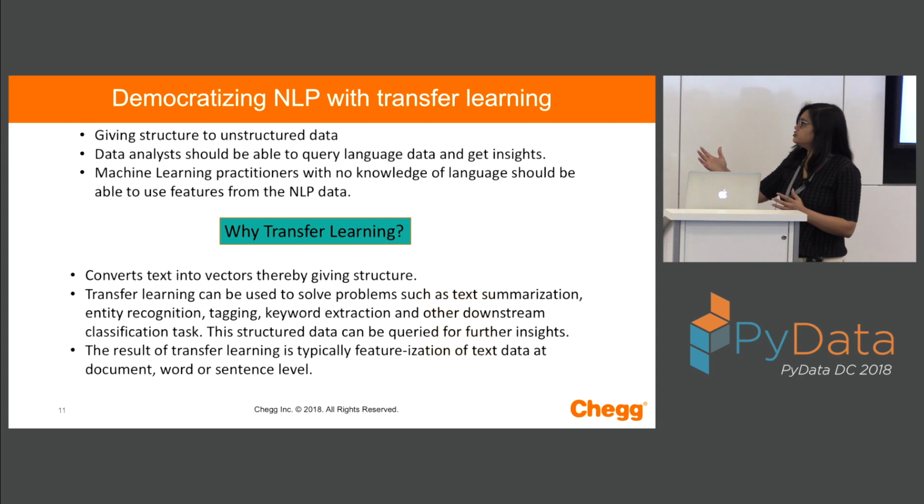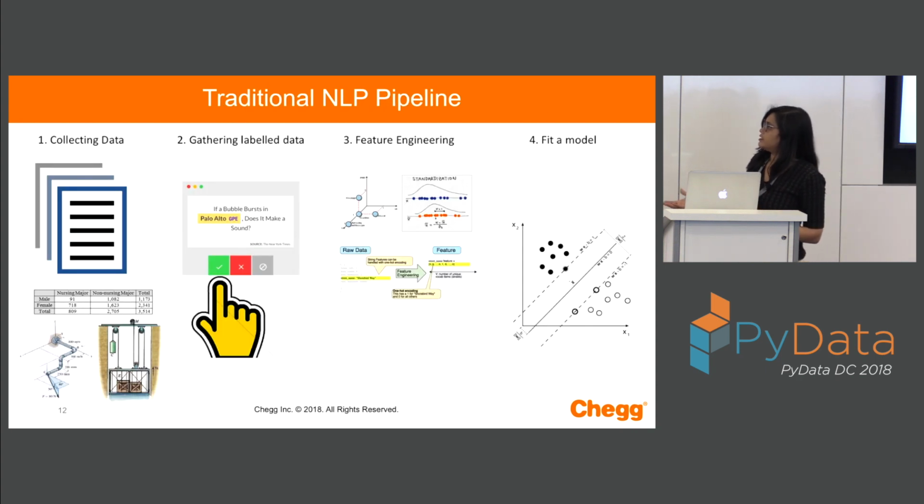So this is a traditional NLP pipeline, and in some sense a traditional machine learning pipeline. Initially, you invest in collecting data. Luckily, we are in a place where we are collecting data for all of our products in a lot of detail. And data can be in the form of structured data, text, or images. The next step is gathering label data. So you go to annotators and you ask them to label whether your data is of the type you want. Gathering label data is a very expensive step, and that is one of the reasons why I'll talk about what you do when you have small data. And then a lot of feature engineering.